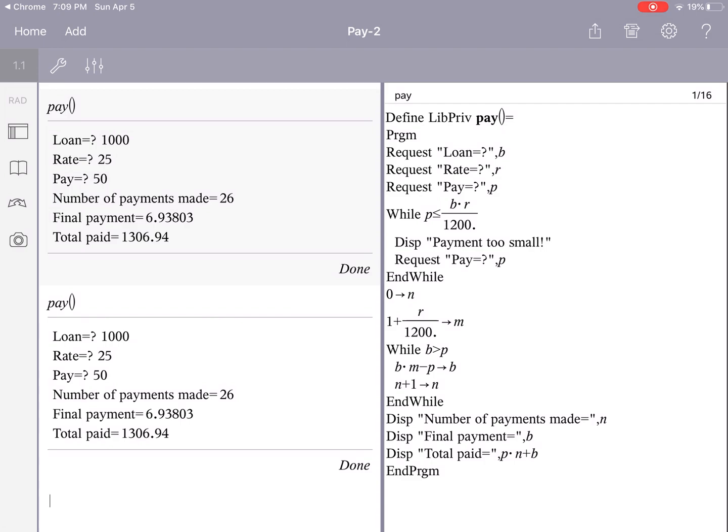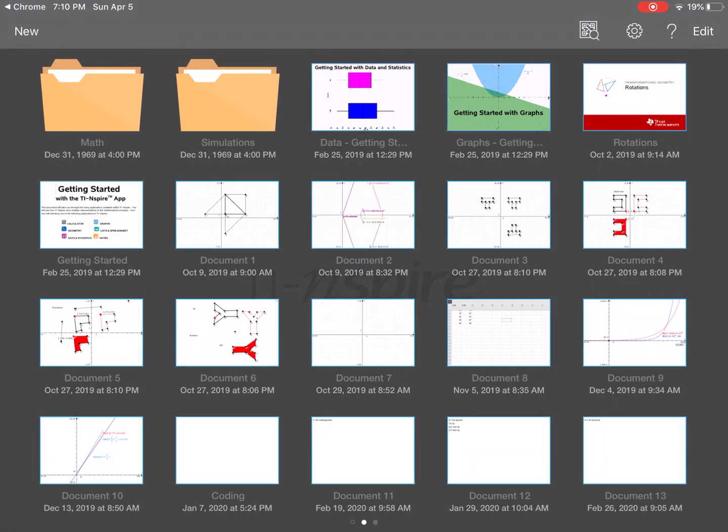All right, now the last thing you need to do is make sure that when you go to the home in the top left, keep your changes to keep that program. You don't want to keep having to download that, and then you have that and you open up that document anytime you need to use the Pay program.